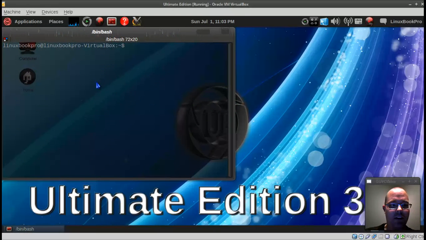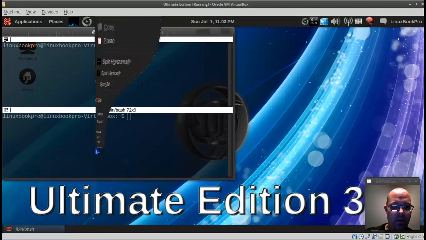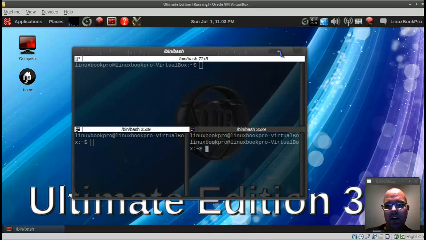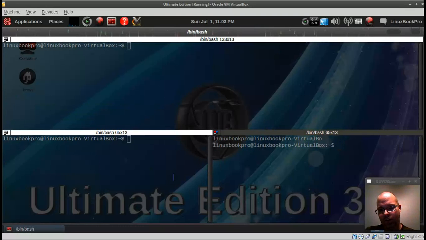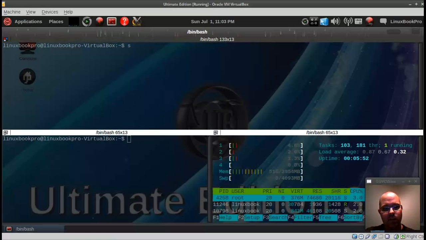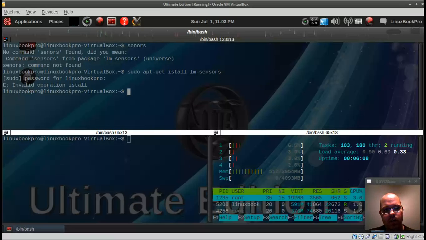Let's see, the Terminator terminal. This is really cool. I don't actually use this one, but I heard Darren on Hak5 talking about it. It's really cool. You can full screen this, do a bunch of stuff. See if HTOP is actually, whoa, HTOP's already installed. Now this is one of the cool things about Ultimate Edition. It's great because it's actually working. Is that it does have a ton of, whoops. You know what, it probably wouldn't be able to read my processor anyway.